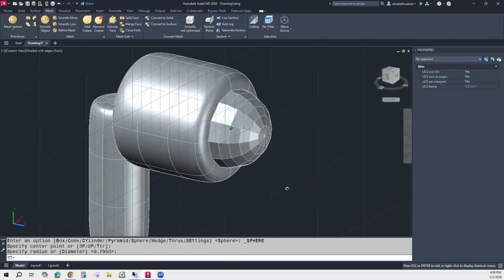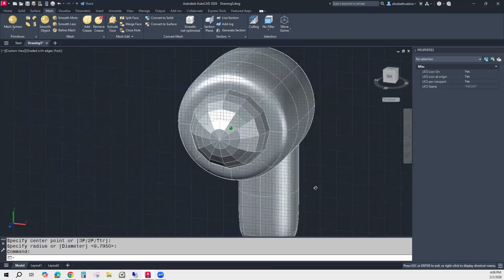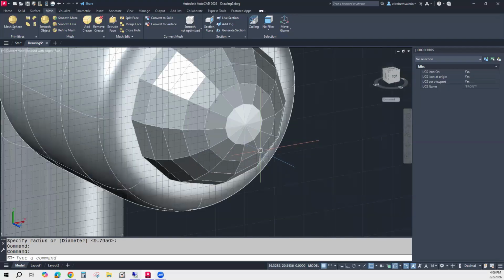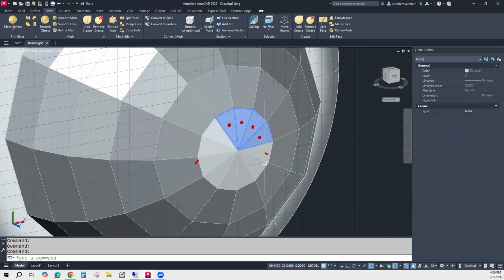I want to actually push in the end of this tip to create kind of a hole where the sound comes from. So now before I smooth it out, I'm going to go in closer, hold my control button. When you hold control, you can click individual faces of that object. If I accidentally click on things because we're in 3D, I can hold shift to deselect anything that I accidentally got. So again, I need to hold control to grab the faces.